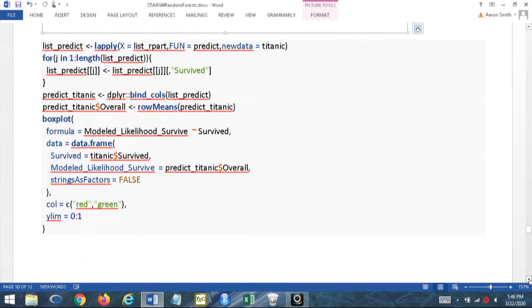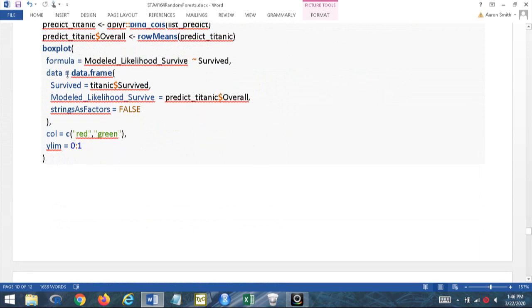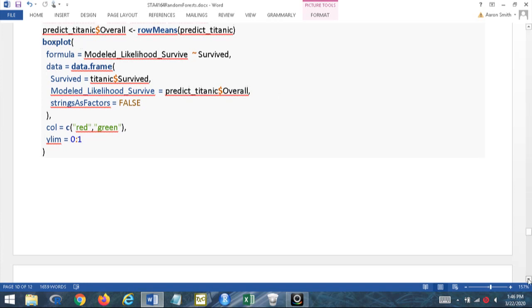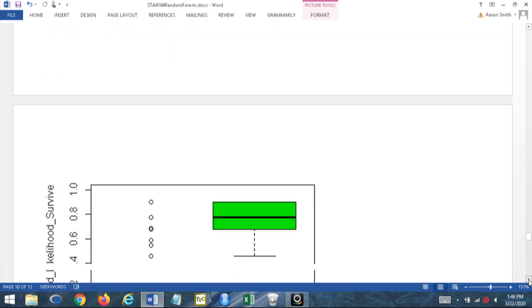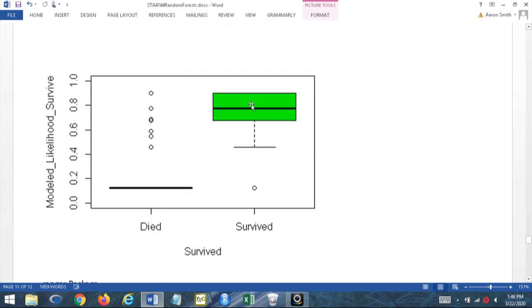All right, now let's take a look at the box plot. We're going to print the box plot to see the probability of surviving from our model, given the outcome of survived or died. We can see that nearly 100% of those who died have a very low probability of surviving.